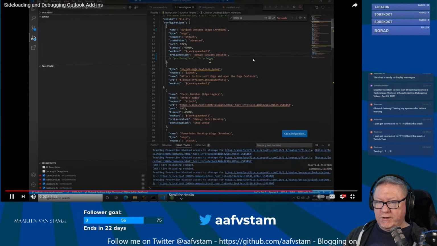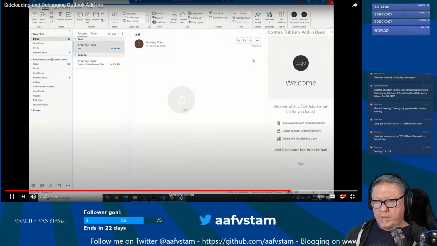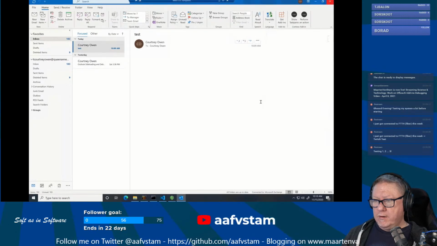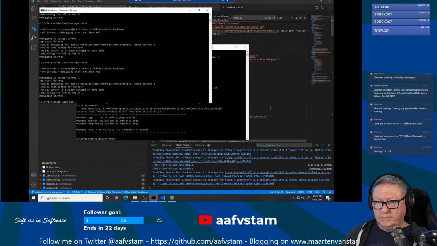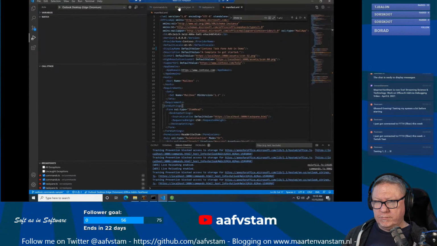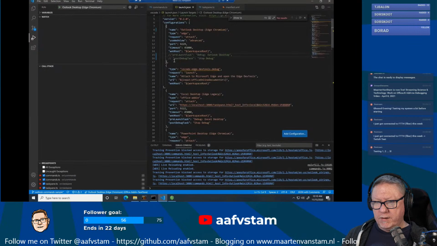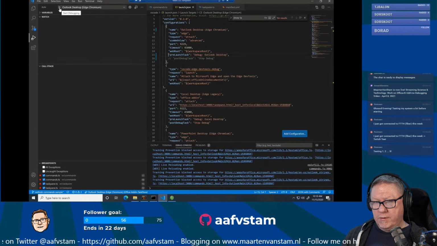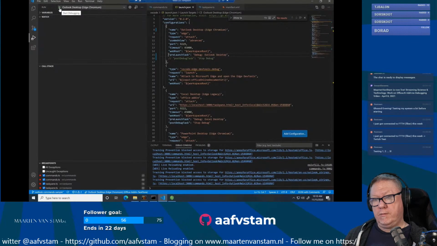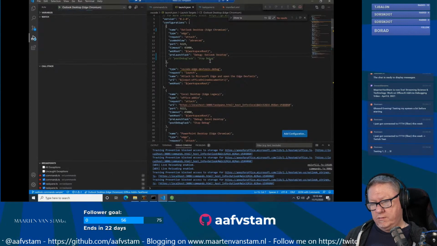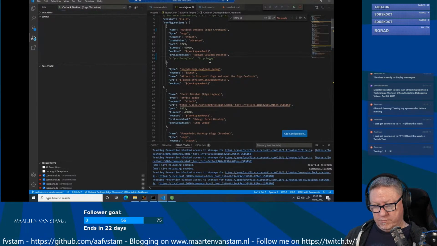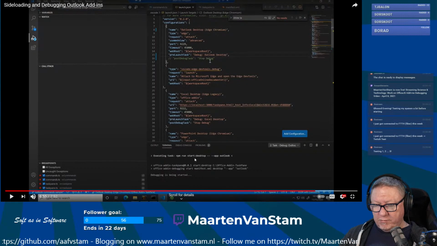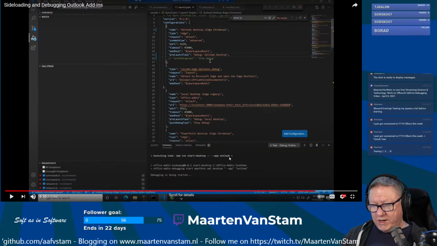So now he's starting it from scratch. Tedious and time consuming for a developer. So I want to show you the final case, which is doing everything from within VS Code. And what I'm going to do here is I'm going to edit my launch.config file. So we will boot Outlook, sideload, and attach debugger all at once. So I'm going to click this here. This will start npm run start desktop --app outlook.